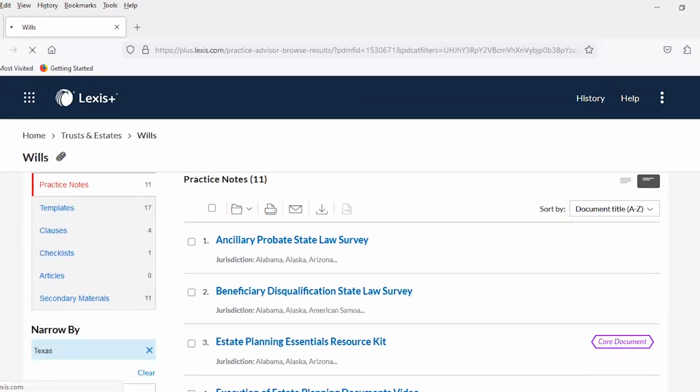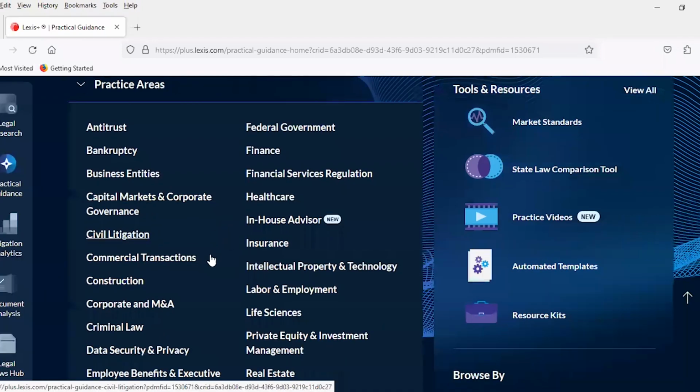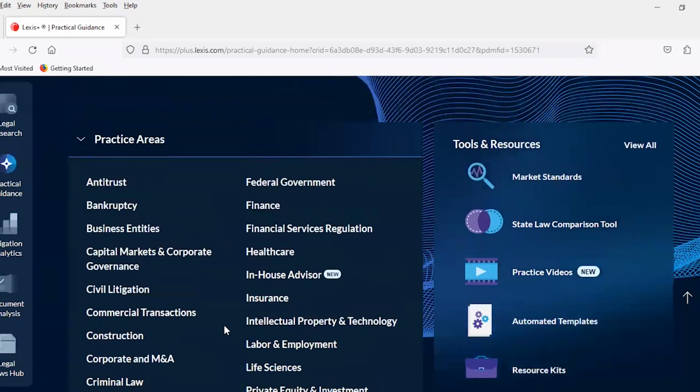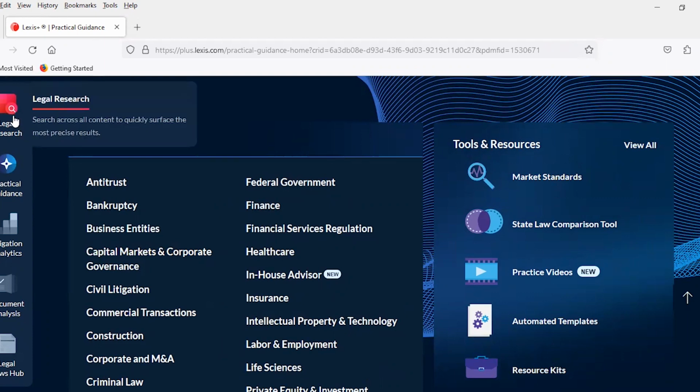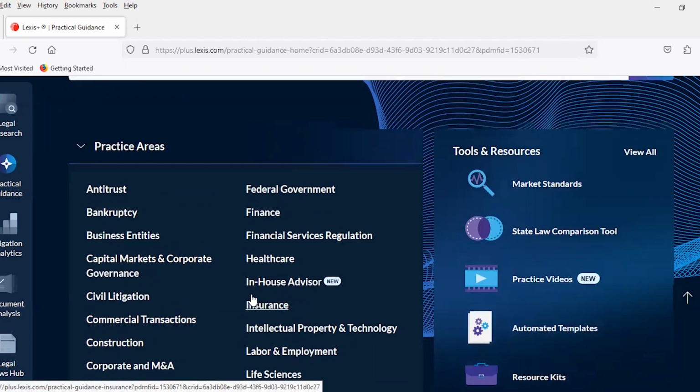Going back to the home page of practical guidance, again, you can see all the different practice areas. Now, not every one of them is going to have a Texas component. That's something to pay attention to, meaning it's going to be more general, and it won't be specific to Texas. So you may have to go back to legal research and find one of our Texas practice guides that might help you fill in the blanks for a Texas related issue.